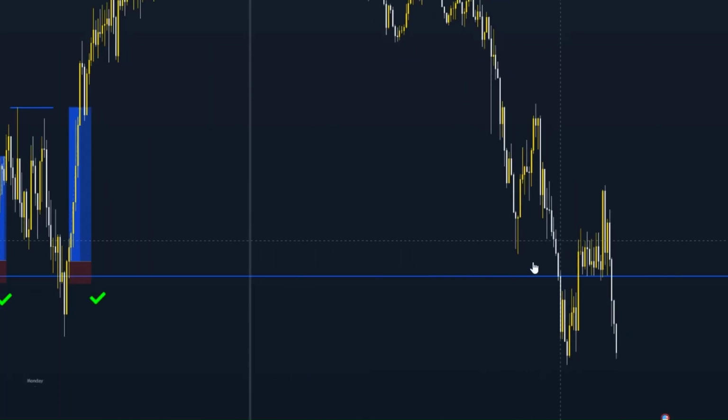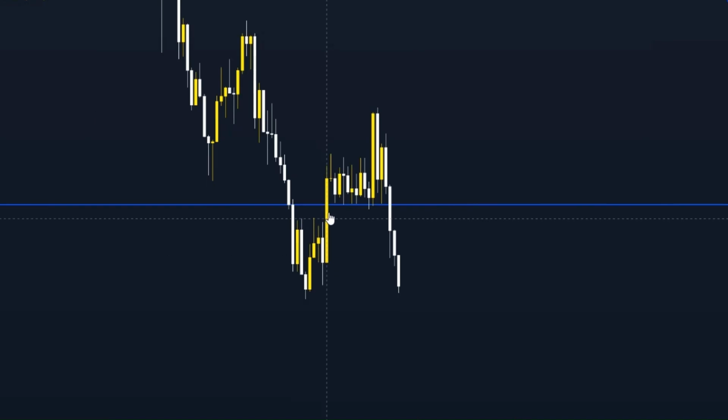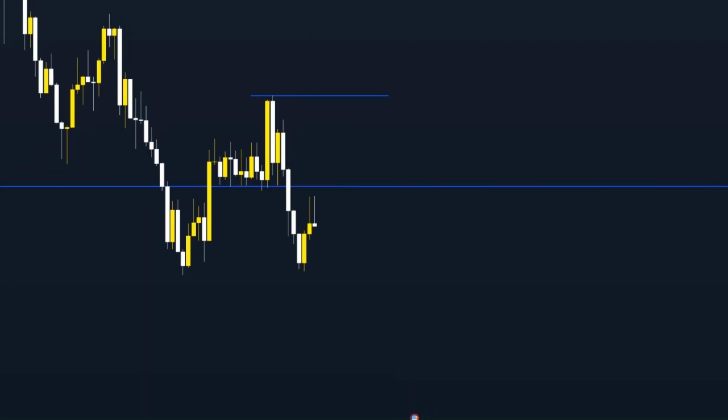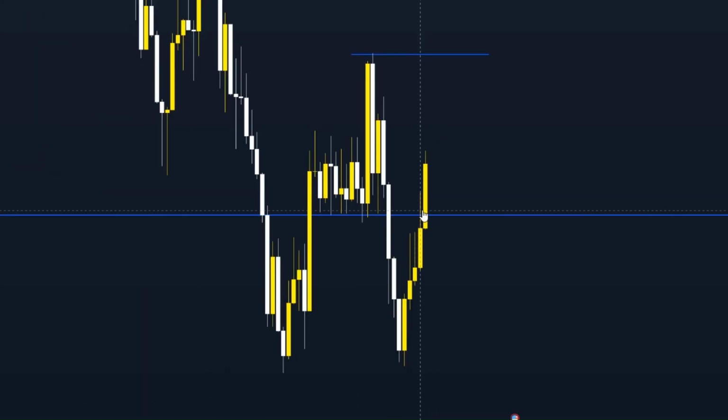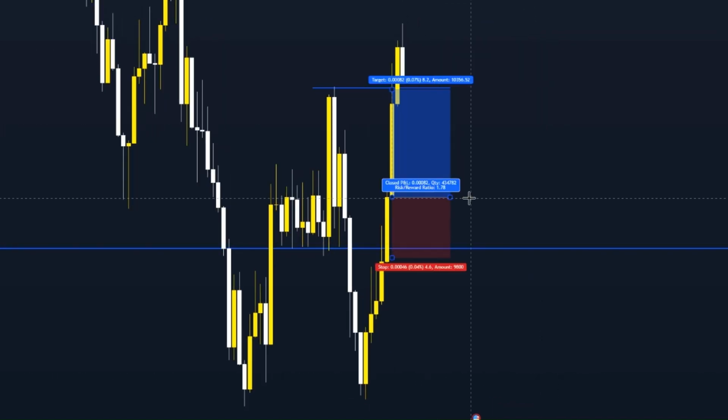Okay, so on Tuesday, the following day, we can see price comes all the way back inside the zone. Price breaks out again, but this does not matter because this is not our entry. We first want to wait for an initial high. Now all we have to do is wait for price to break above this blue line right here. And there we go, price breaks above it, so we can now enter our trade at the close of this candle. That trade made us a 1.78% in probably about 6 to 7 minutes.